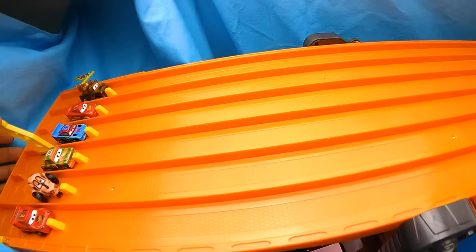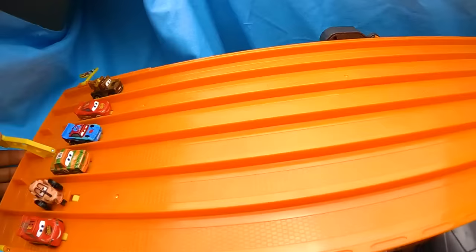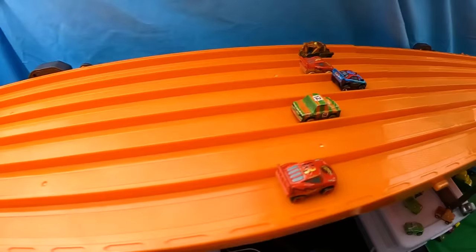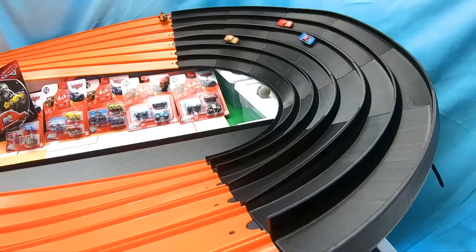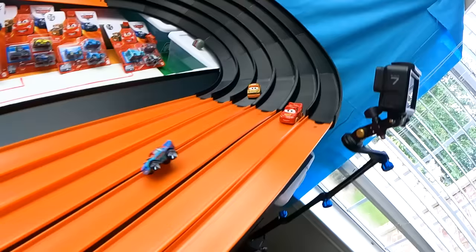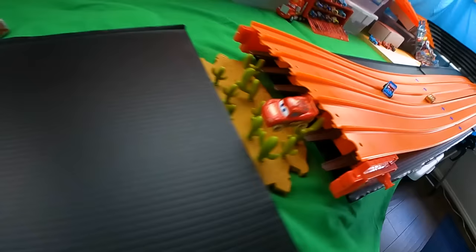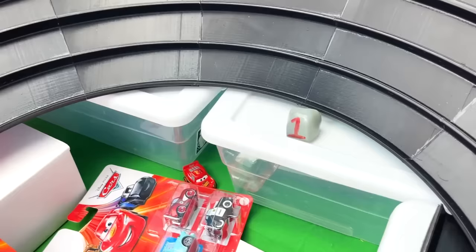Our racers are off at full speed with Fishtail quickly pulling into first position. Watching the replay: Mater and Fishtail battle for first with Lightning McQueen trying to get in. Entering the turn, Lightning McQueen flies off the track, and then Fishtail spins out of control — giving way for Muddy Lightning McQueen to take first, clear the jump, and cross the finish line. Way back on the track we have the Tractor, the regular Lightning McQueen who fell off, High Impact, and Fishtail. Our winner of this first race is Muddy Lightning McQueen — congratulations! Muddy Lightning McQueen now leads by two.